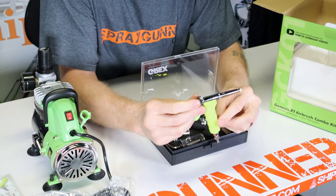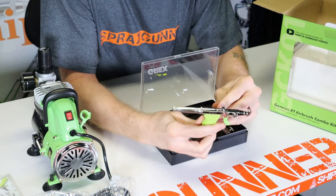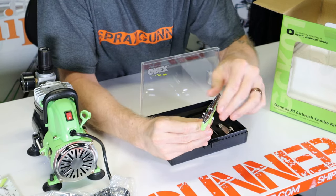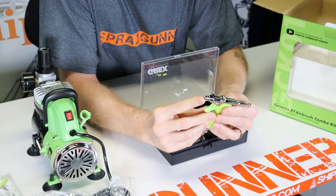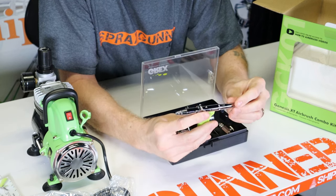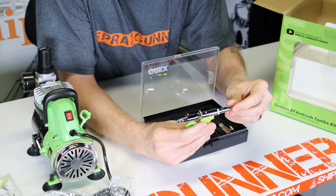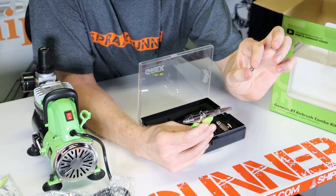Now the airbrush itself does come installed with the quick disconnect coupler already. This one is only on this side. Some of them are adaptable to switch between sides. It does have a round protective cap on the end. These are also threaded on the XT model. On some of the other Grex versions, they are magnetic. You can switch from side to side. It does come with a slotted protective cap as well.